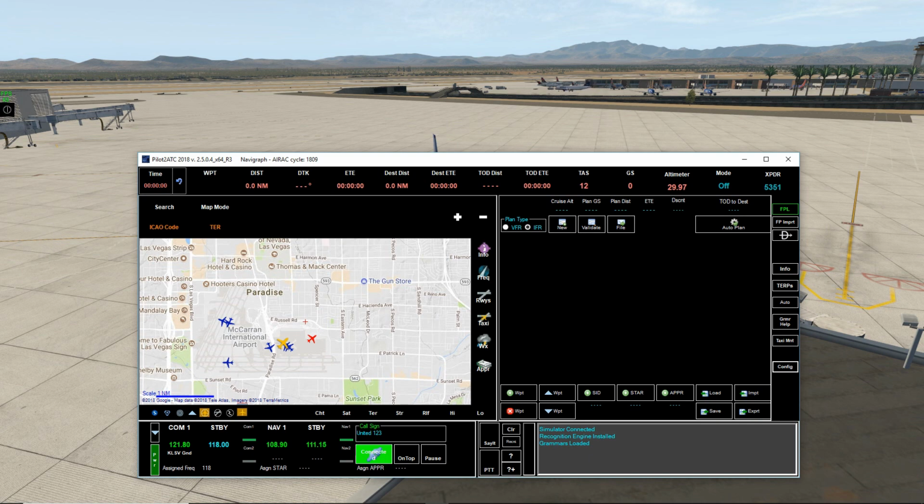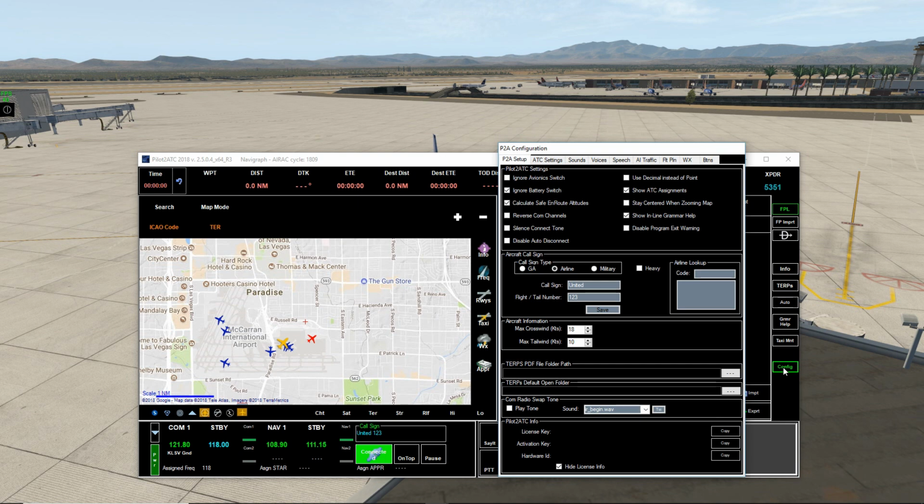Now, before you go to grammar or before you start any flight plan, you have to assign a call sign. To do that, you press on config, and this is where you select an aircraft call sign. If you fly general aviation, you select that one, or an airliner or military. Also, you have the option for heavy.